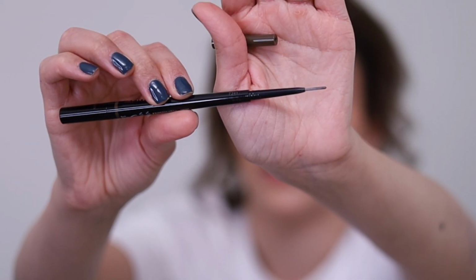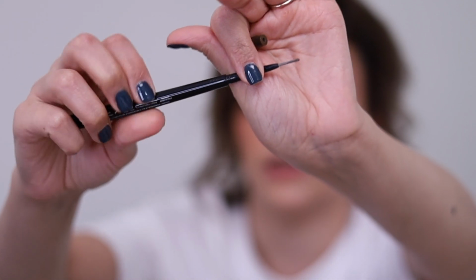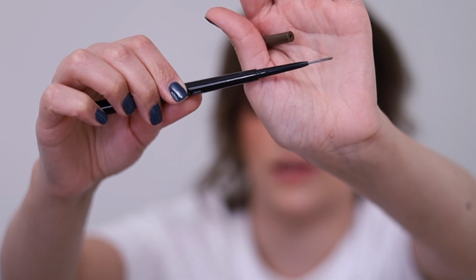You'll maybe see, I don't know if you can tell, it kind of turns white a little bit. For example, the product that I haven't used is white, and the very tip that I have been using is brown. If you haven't used it for a while, it's almost like you need to warm the product up so that it gives you color payoff.